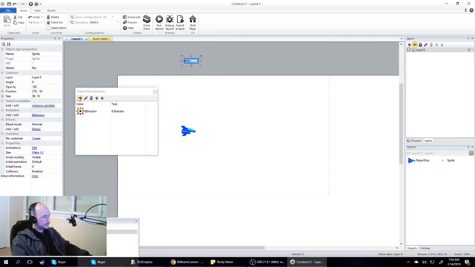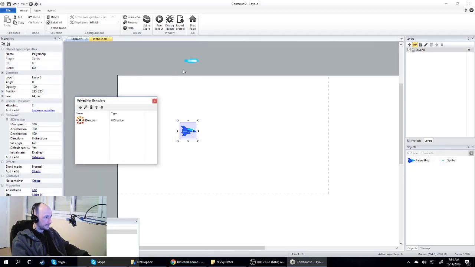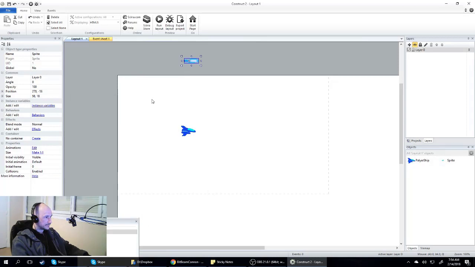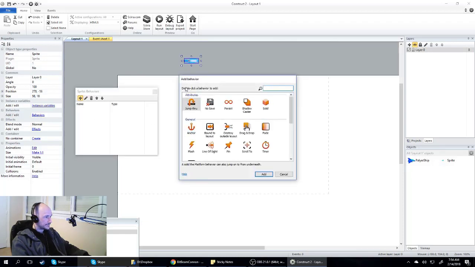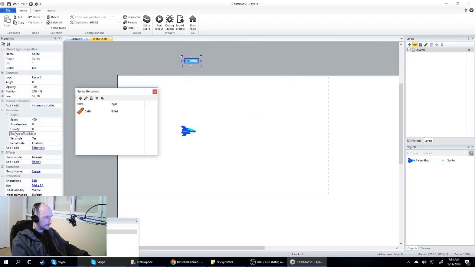Yeah. So if I go into its properties, we're going to give it a behavior. So you saw this sprite behavior, let's close that out. Every object I click on, let's see, how is this working? All right, so behaviors, there we go. So we're going to give this a bullet behavior. And what's cool is it's got gravity, so you could actually make something that behaves very much like an archer's arrow or a thrown rock or a hand grenade, simply by adding gravity to it.